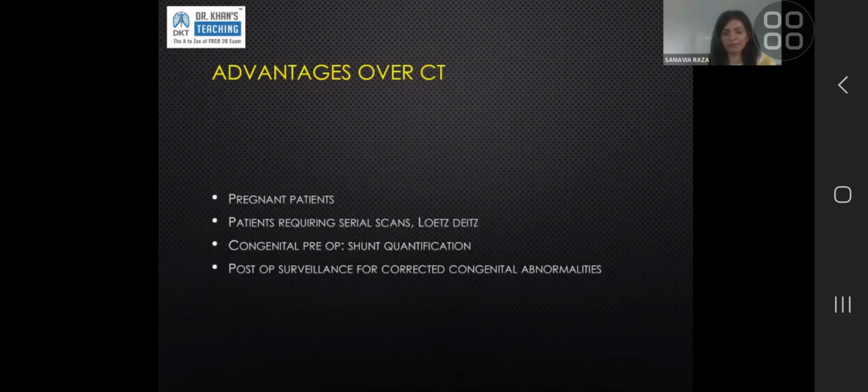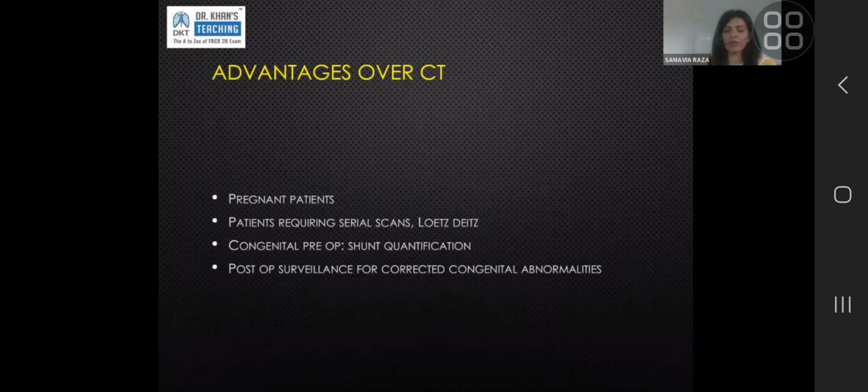It has advantages over cardiac CT. Number one being radiation. You can do it in pregnant patients, and even in utero. Cardiac imaging is also being performed for fetal birth defects, cardiac defects. If the patient needs serial scans, if they have connective tissue diseases, we do a Loeys-Dietz protocol for people with connective tissue disease. They come in every 2 years to have a scan. It's serial measurements of every vessel in the body, so they have a whole body angiogram. Doing a whole body CT every 2 years for the rest of their life, from when they might be 17 years old, is quite a high radiation dose. So those patients should be having MR. That is the edge MR has.